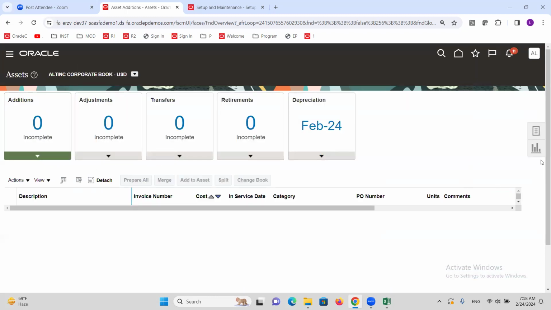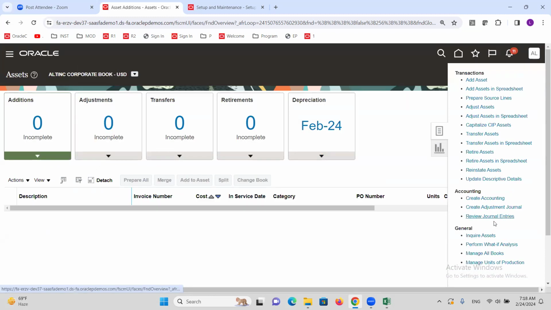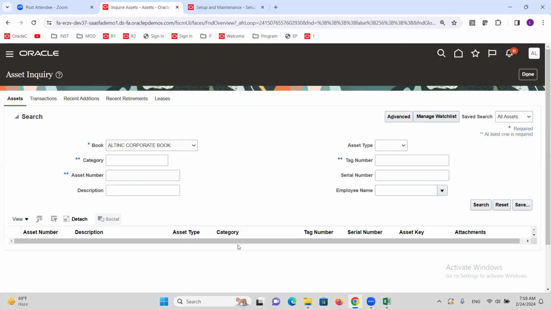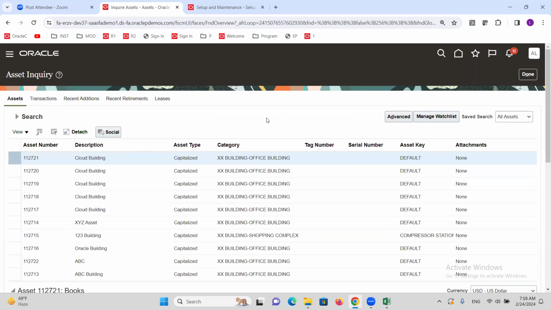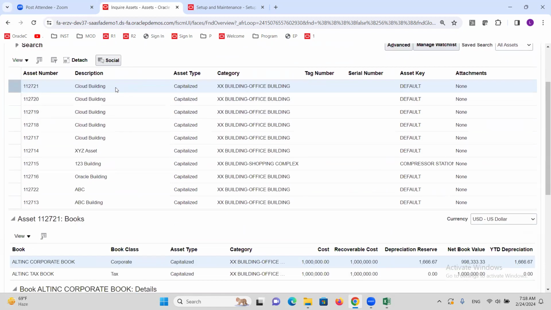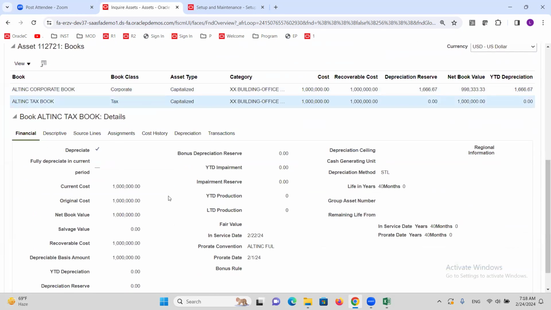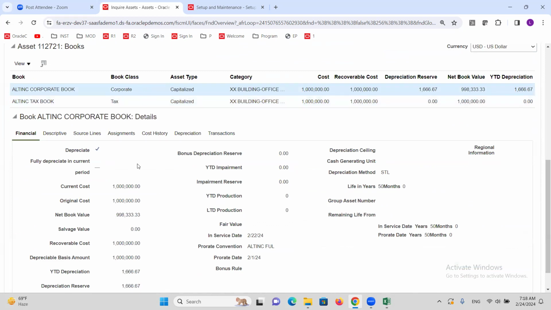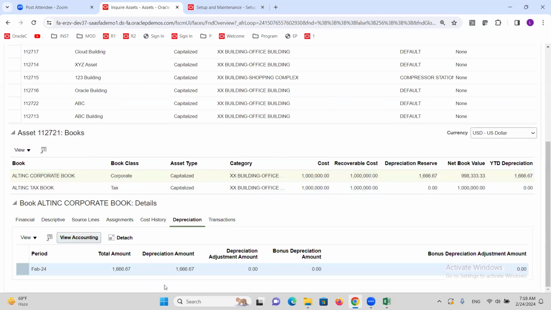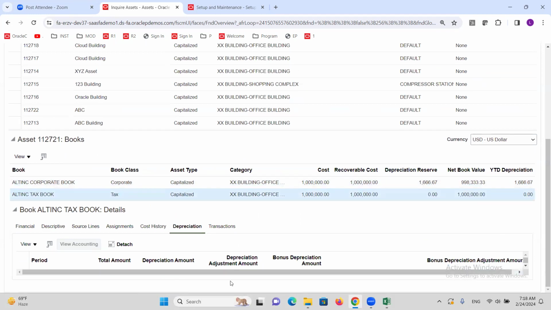To check, go to asset inquiry. You don't need to select the book here. Ideally, it will display. See here, cloud billing: you have it in the corporate book, and the same you have in the tax book. In the corporate book you have a depreciation calculation, but if you select the tax book, depreciation is not calculated.